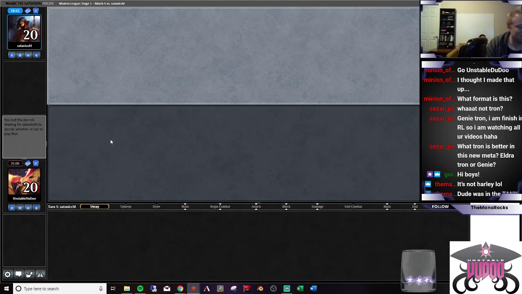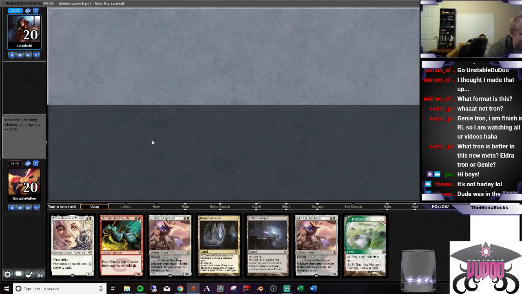Hey, come on. Hogak, one time. Alright, so this is good. Maybe we got Temple and Cavern. That's a key. We're in. It's got a Simian Spirit Guide. Ball is set. Ball is zero. We're in.